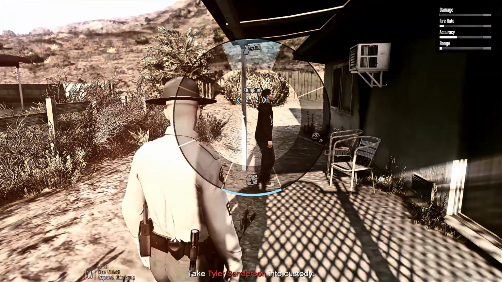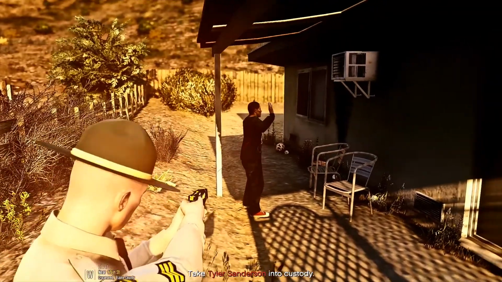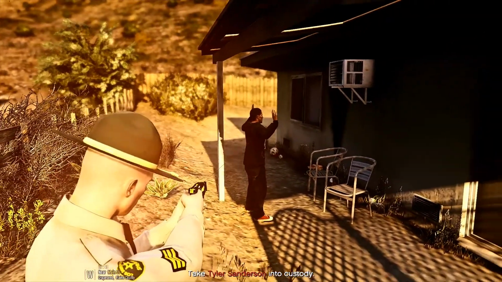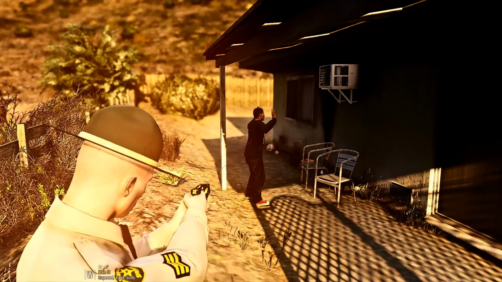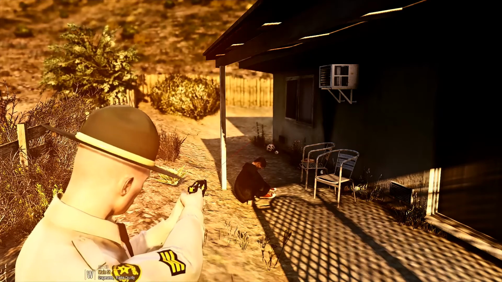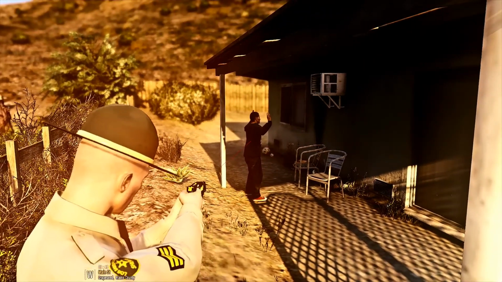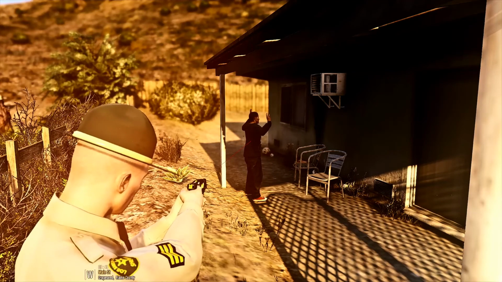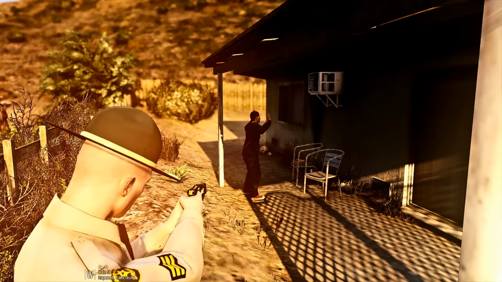Sir, can you stop right there? Are you Tyler Sanderson? Got an arrest warrant, sir. Put your hands up, don't you move. 117, I got one at taser point, westbound Main Street. 1739. Don't you move, sir. 1739, Grapeseed Main Street, don't you move. I hear sirens, so I think my backup unit's coming.